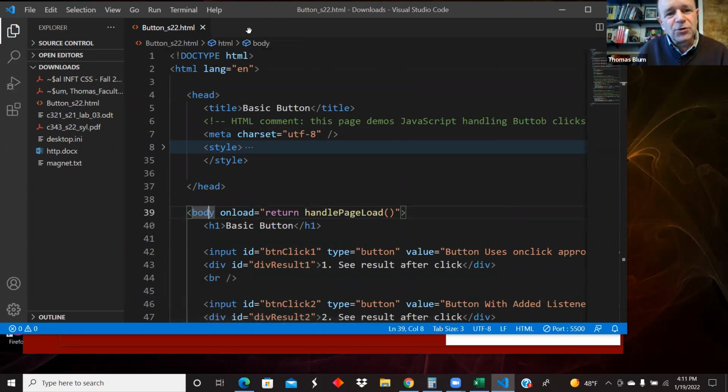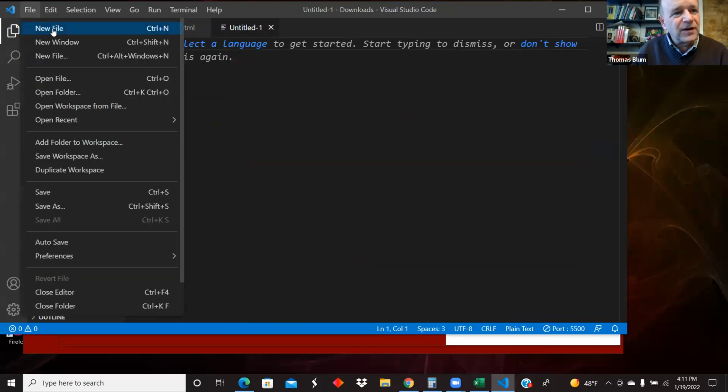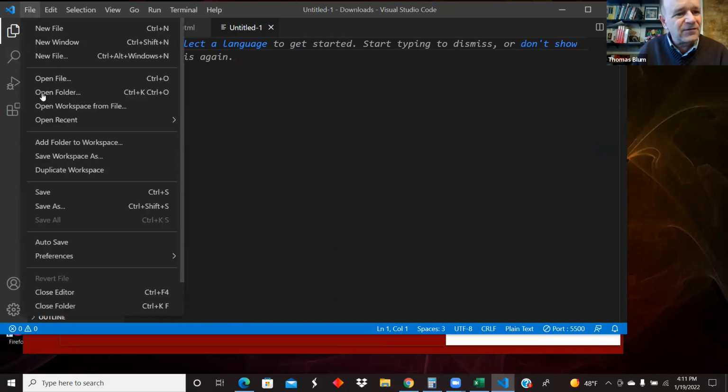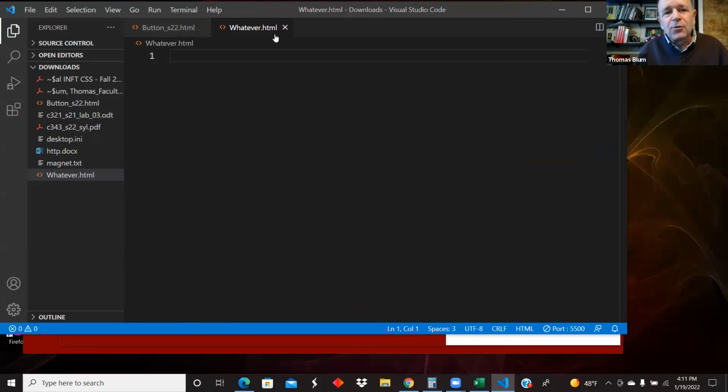If I'm in Visual Studio Code and I make a new file, so I went to File, New File, that makes a TXT file. But if I save that file as whatever.html, now by the extension it understands it's HTML.